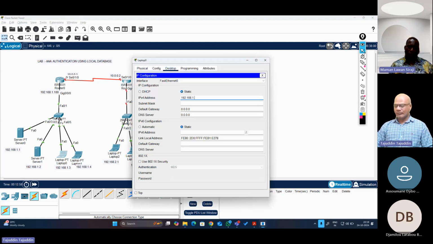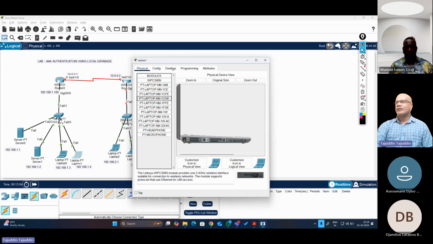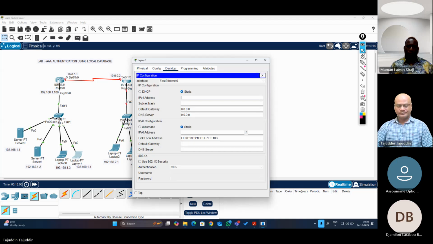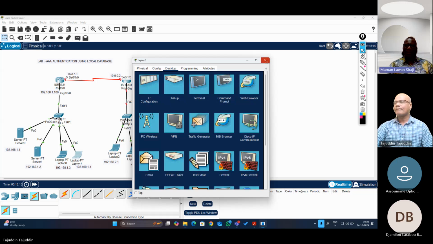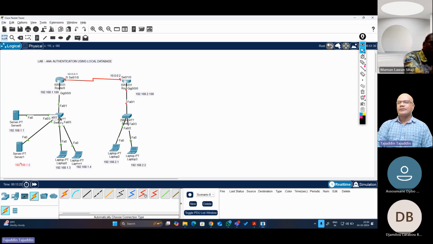If you want, we can configure it from your side. Yeah, I want to configure manually. So this is 4. Fine, this is done now. For example, this is my DHCP server.